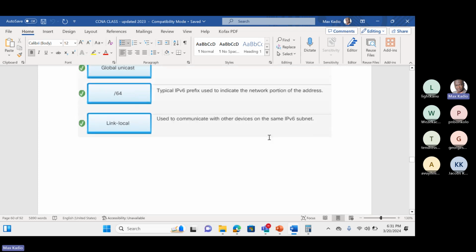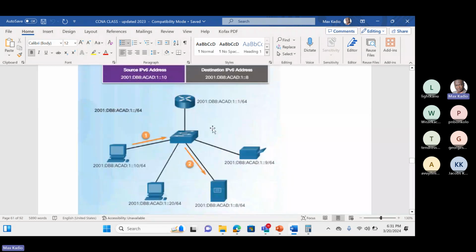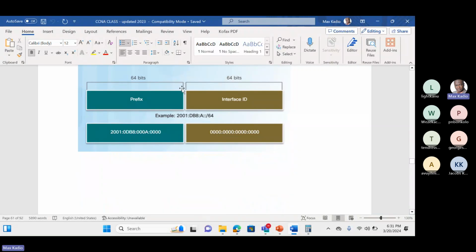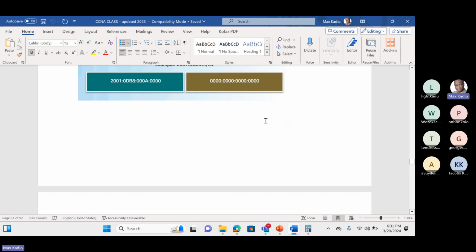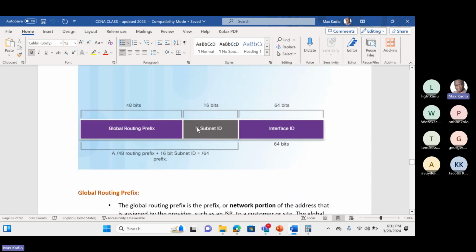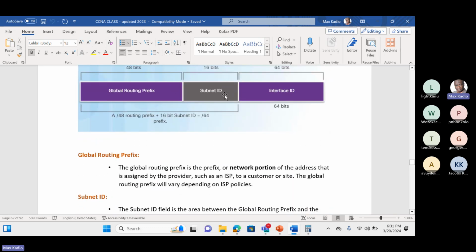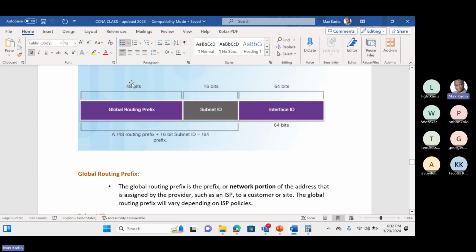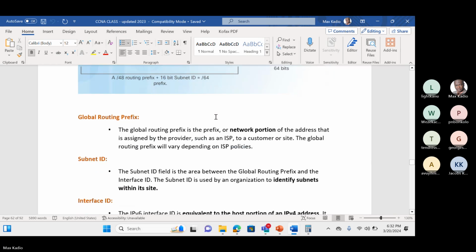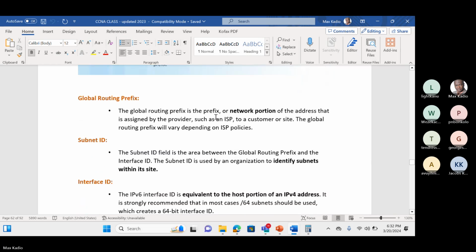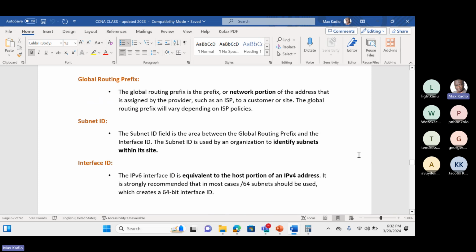Then how to configure, it's very simple. The first two blocks. So if you have an IPv4, we have two groups. The first 4 blocks for the network, the last 4 blocks for the interface, we know. And if you want some subnetting, we know. You take the first 4 blocks, the first 3 for the company, the fourth one is for the ID or subnet. If you want to copy the screen, you can copy, or if you want to read, you can read. In 5 minutes, we are done. We are almost done.